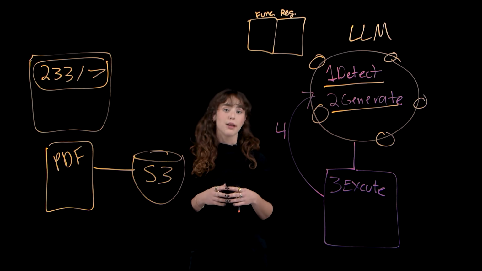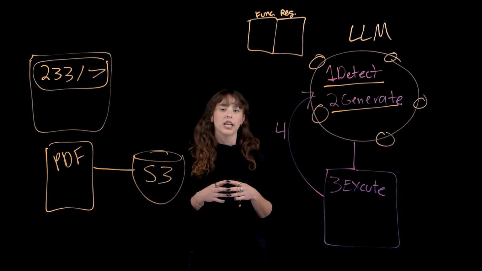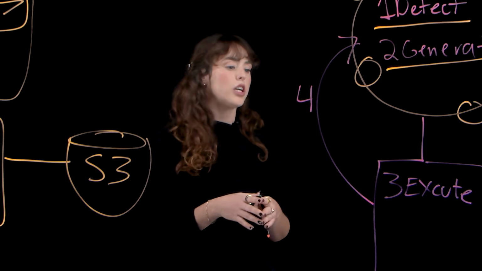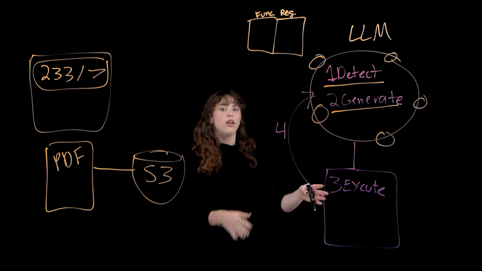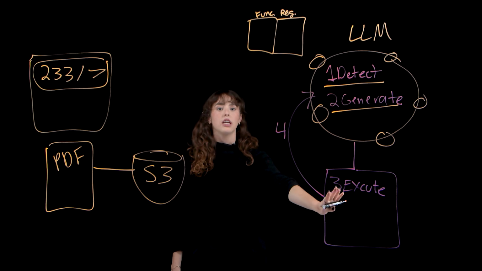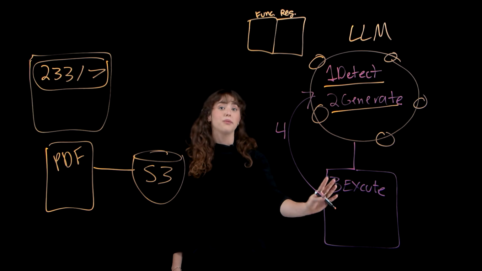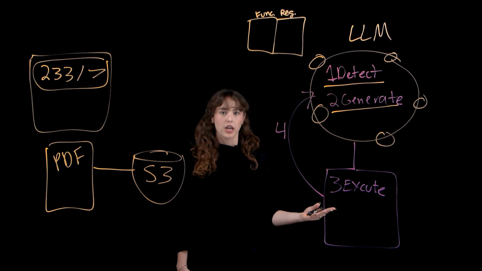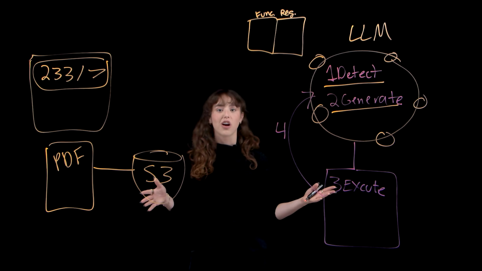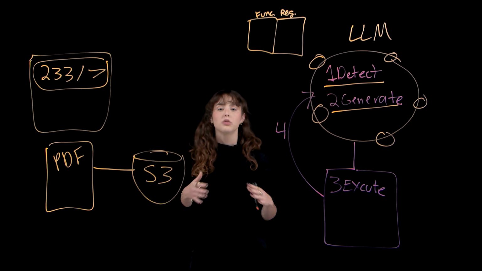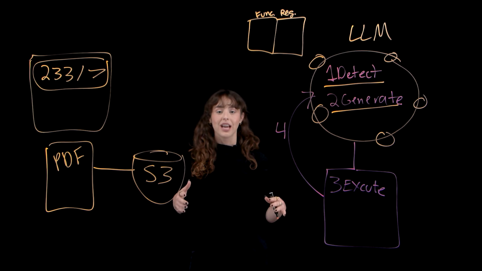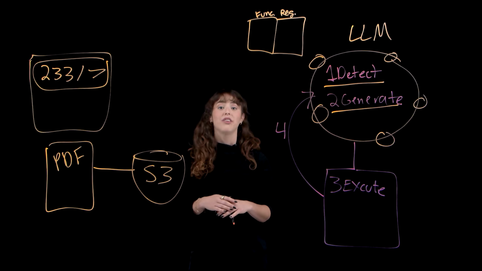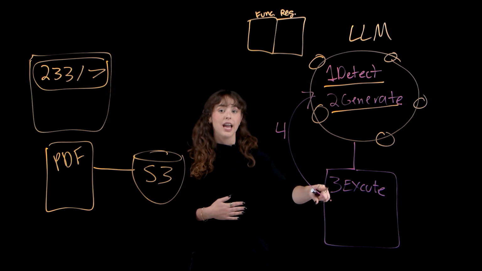And then from there, the LLM will use this function registry to generate a schema that matches the chosen tool's needs. Now we're going to need to trigger this execution layer here. The function call that we are going to hand off to the execution layer is going to execute in a runtime environment that will perform this operation. Each tool will run inside of an isolated container for safety. You can think Podman, Docker, or Kubernetes jobs here. And this is going to allow for retries, error handling, and scaling across different tool types without exposing the model directly to the internet.